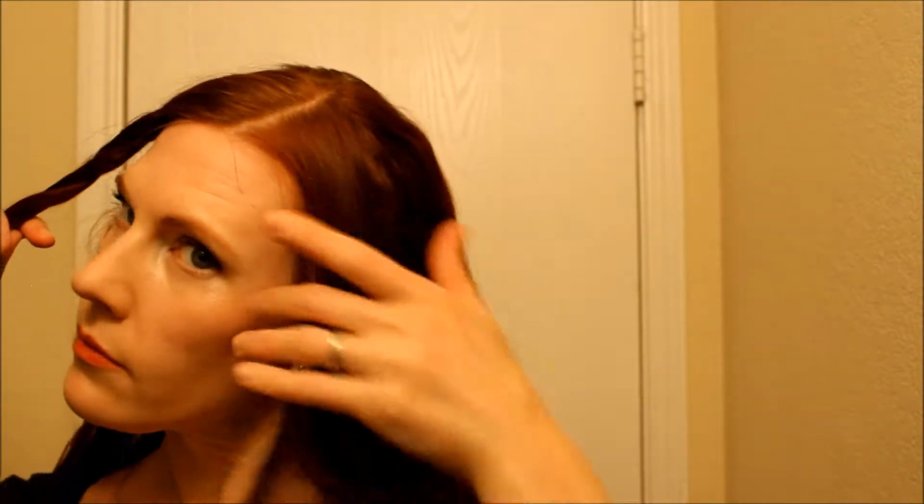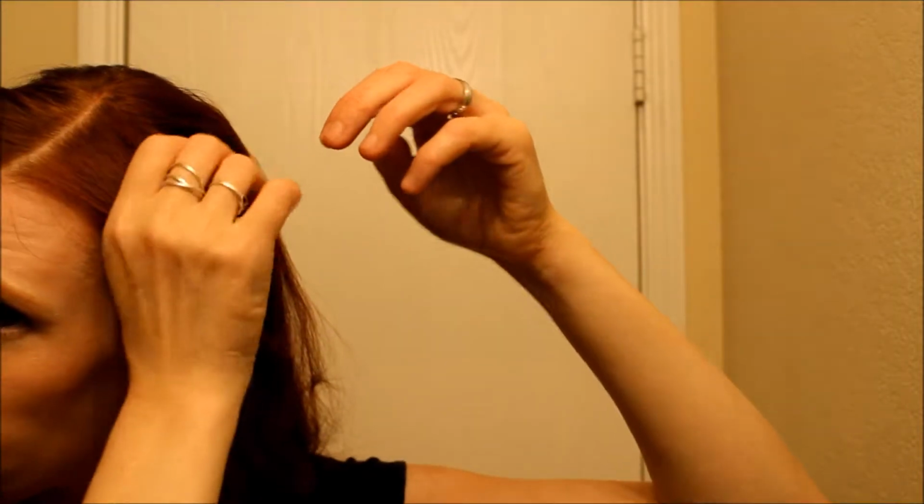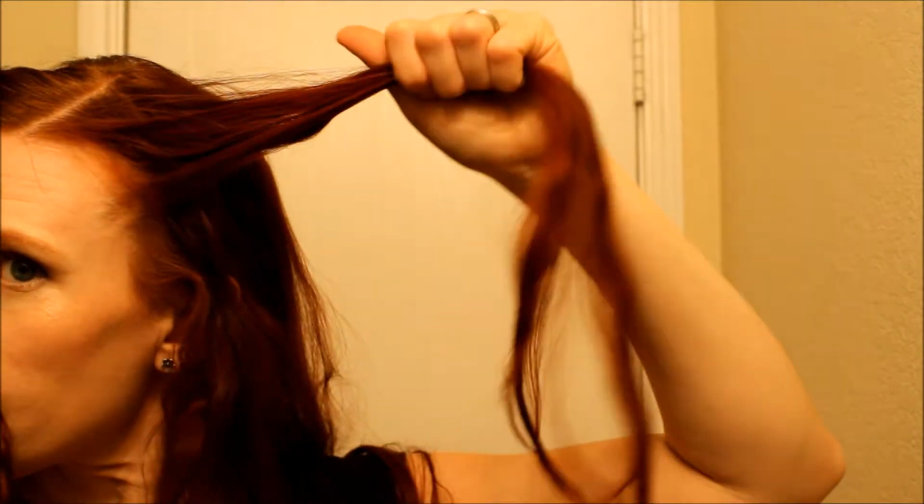Now this front piece, on both sides, I'm going to be taking this and twisting it upwards. And you can pin it back as tight as you want, or you can let it drape down. The more height that you have in the back, the more draping effect that you want. I found those two balance each other out really well.